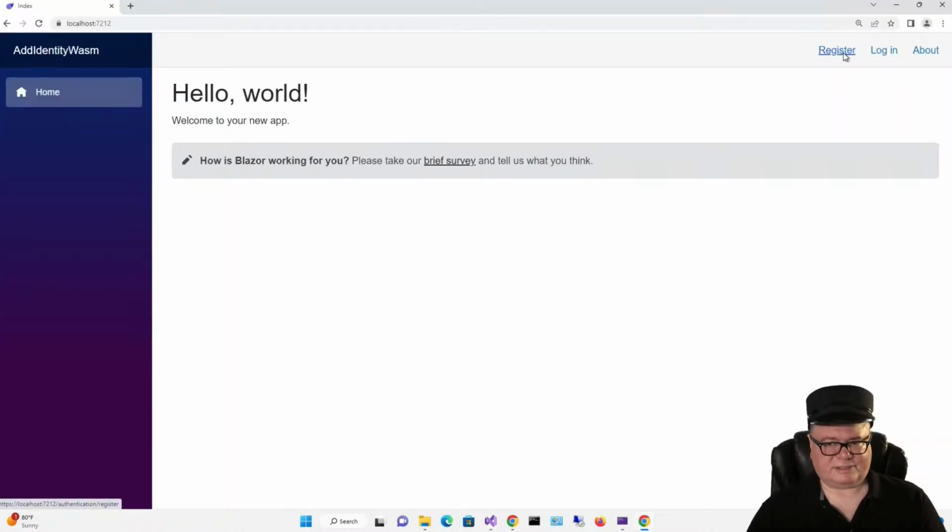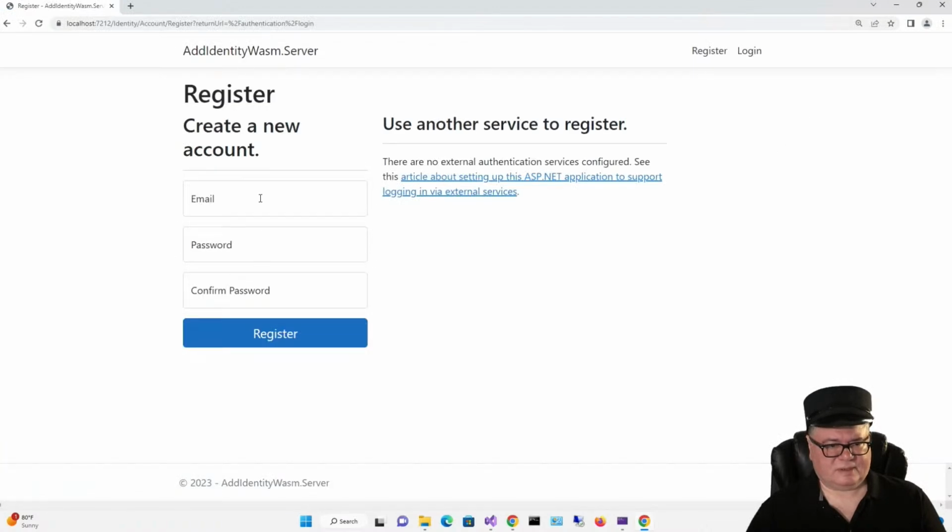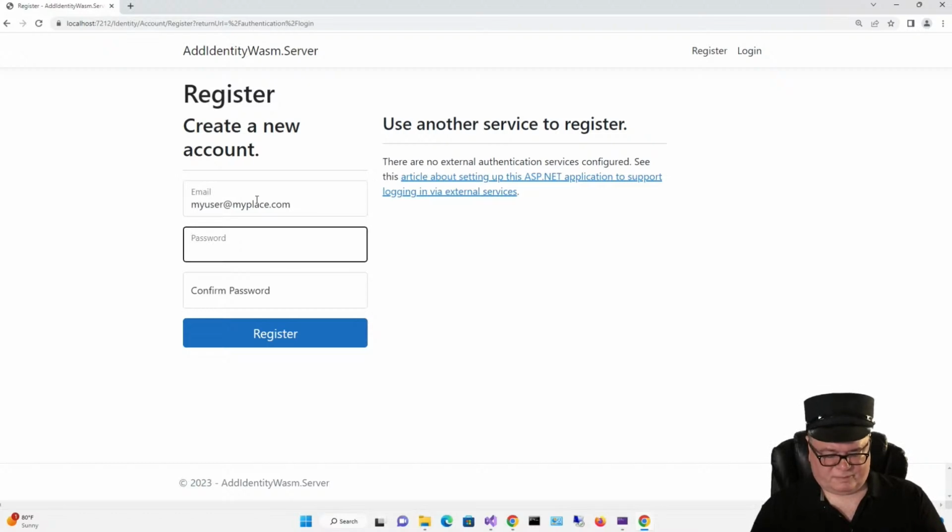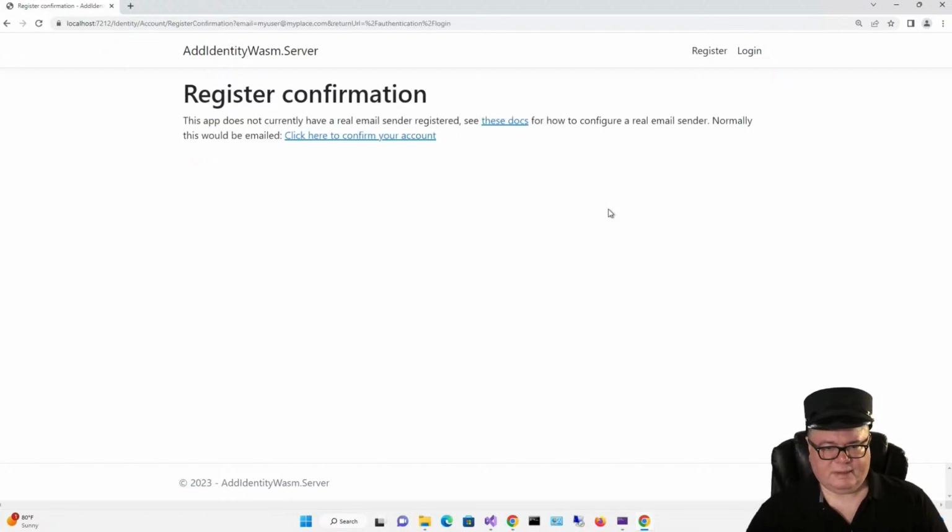All right, now we can register. I'm going to use the account myuser@myplace.com. And I'm going to pick a password that's easy to remember, but satisfies the requirements. Now we have to confirm the registration, confirm the account. What does that do?